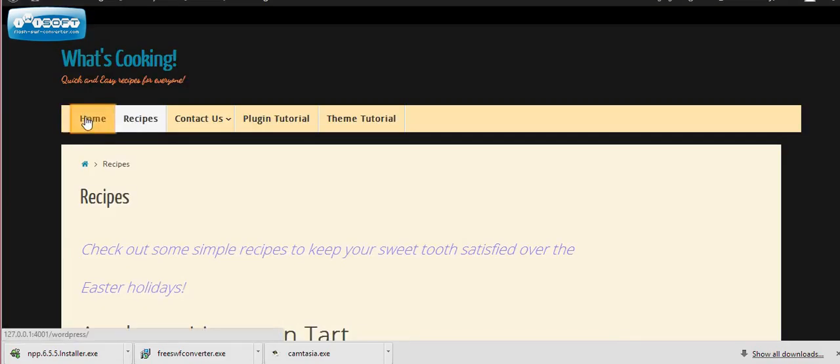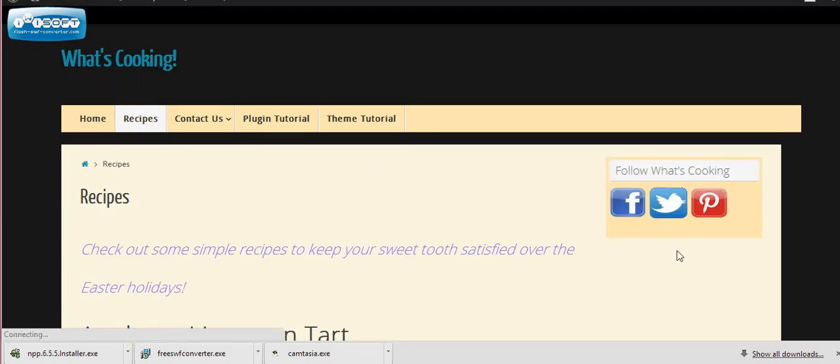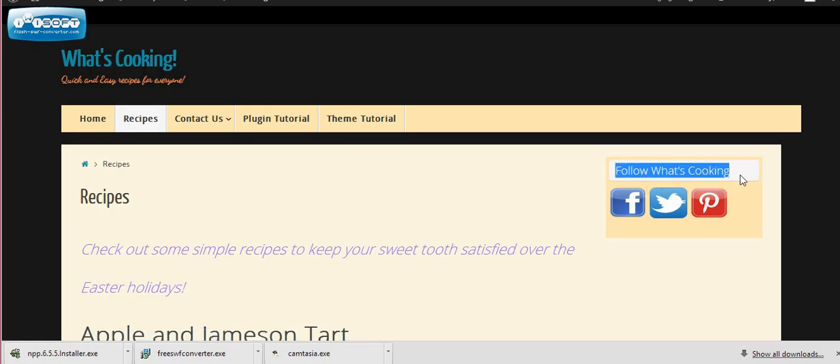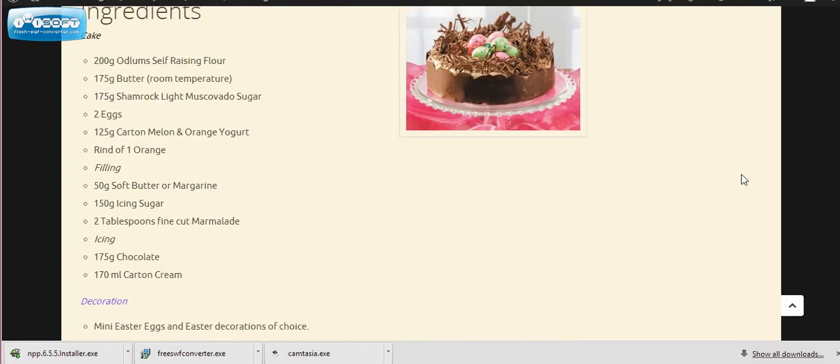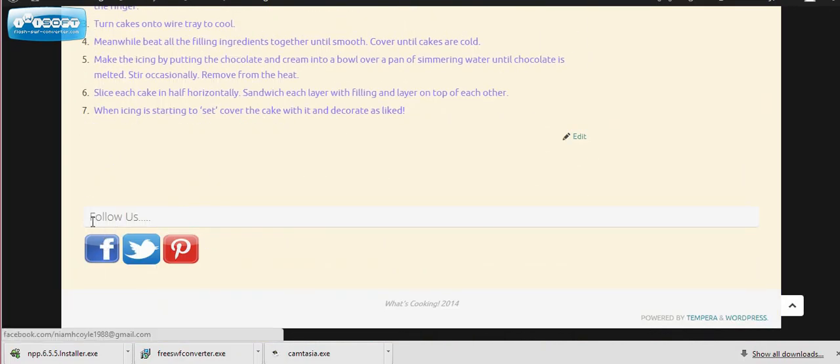So when we go back into our website and refresh, this is our plugin, and here's the widget. That's the one at the side of the page. Like I said, Follow What's Cooking, and then down at the bottom of our page we've this one here, Follow us. That's the Facebook one, that goes to Facebook.